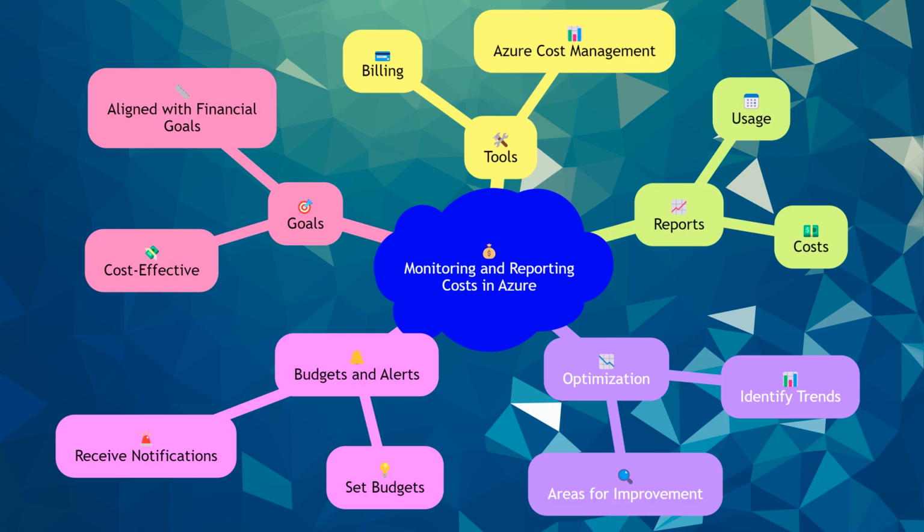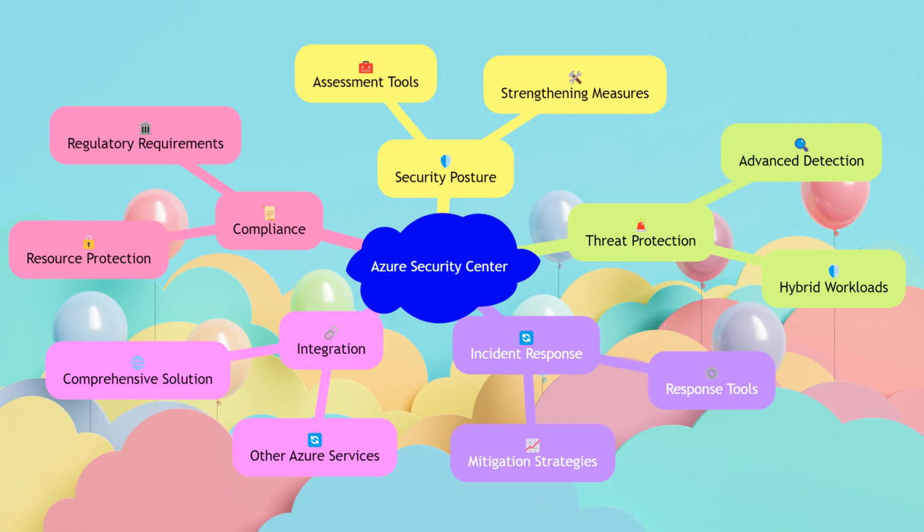By regularly monitoring and reporting costs, you can ensure that your Azure environment remains cost-effective and aligned with your financial goals. Azure Security Center is a unified infrastructure security management system that strengthens the security posture of your data centers and provides advanced threat protection across your hybrid workloads. It offers tools for assessing your security posture, protecting against threats, and responding to security incidents. Azure Security Center integrates with other Azure services to provide a comprehensive security solution, helping you maintain compliance with regulatory requirements and protect your resources from cyber threats.